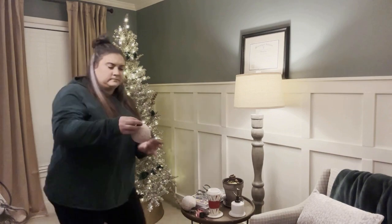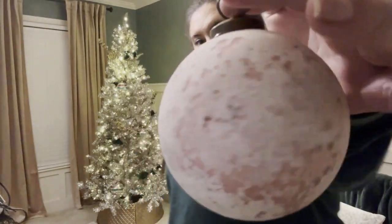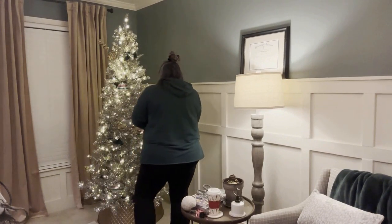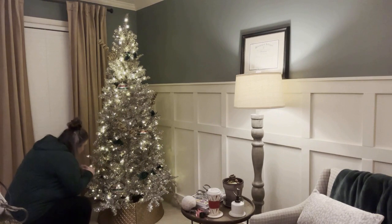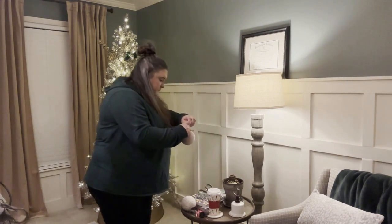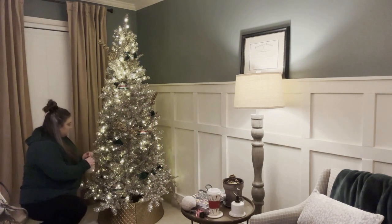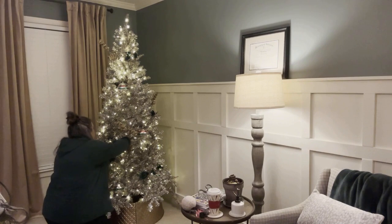Now this ornament, I'm bringing it up close. It has a large loop on it there, see that? So sometimes you can use that loop to secure it to the tree. No ornament hook is needed. It just depends. This is a heavier ornament, so I think I am going to end up adding a hook to it just so I can make sure it's secure to the tree. It's not going to fall off later, break, make a mess. But since this is a larger ornament, again, I will take some of these back into the tree to fill some more gaps within the tree.